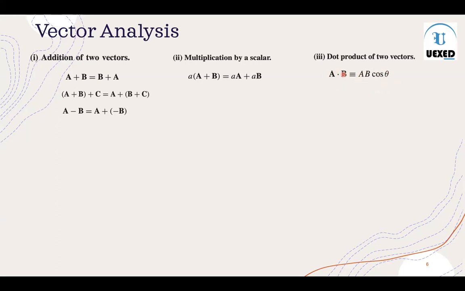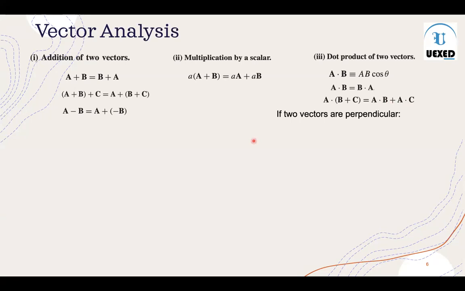This is not a vector product. If you talk about vector product, it's going to be A cross B, which I'm going to discuss in a while. So also, this law basically gives you A dot B equal to B dot A. Also, if you have two vectors added and having the dot product with a third vector, then you can similarly write A dot B plus A dot C.